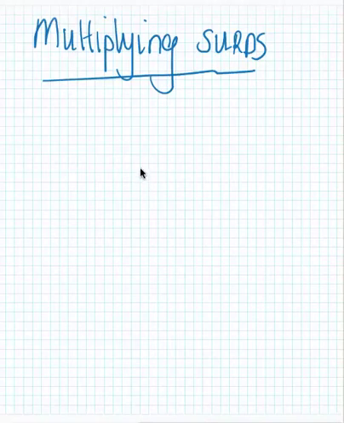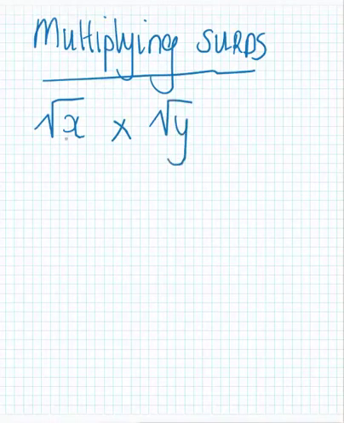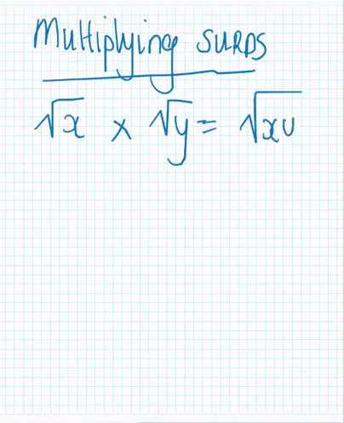Hello, so this session will be on multiplying surds and of course simplifying further if we have to. So you can call this a surd law, and that is if you have, for example, the square root of, instead of a number I'll put x, which is one number, times the square root of another number, which I can call y. So we have two different numbers, just say we had 2 and 3. This will equal the square root of x times y.